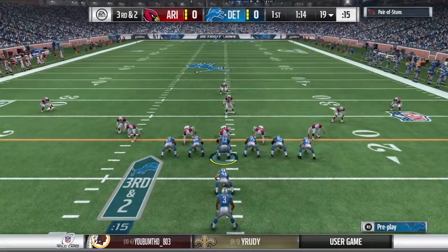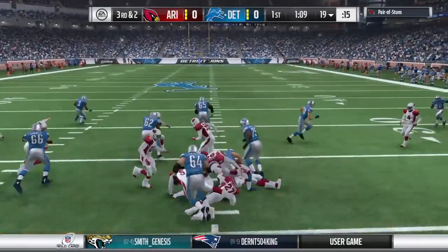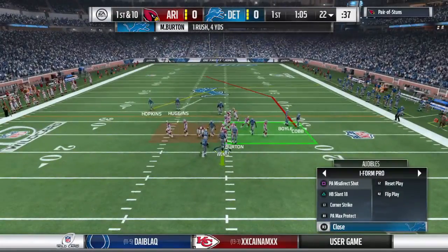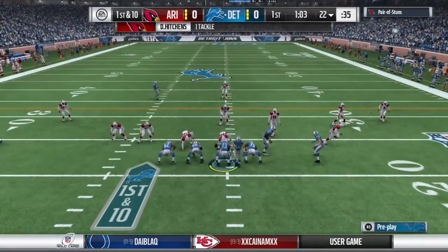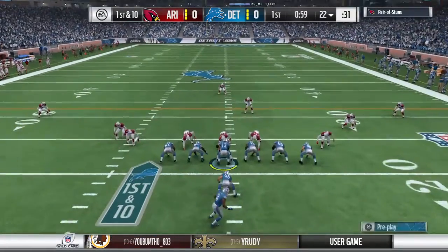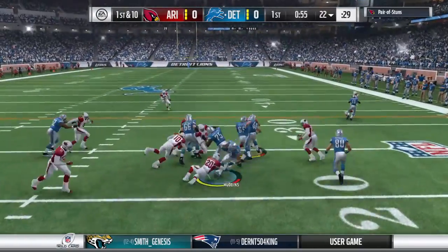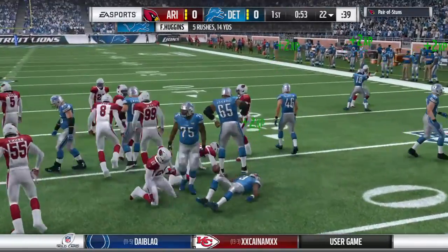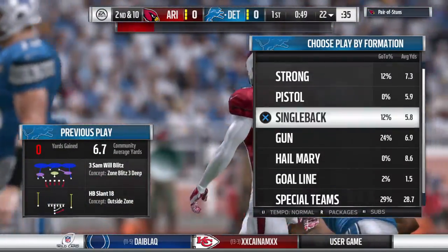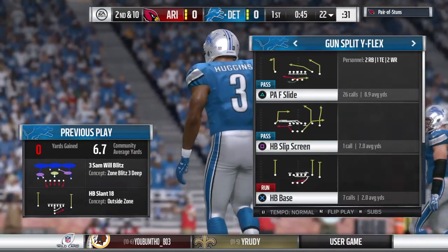That's a nice run, probing now early to try and get things done later. An extra DB added here for the Cards on 3rd. Blitzer play coverage. And he's going to get the first down here as he's taken down at the 22. It's a gain of 4 there, and it gives him a new set of downs. Football's such a game of tendencies, down and distance, and on 3rd and inches, 3rd and 1, you think, man, the fullback's probably going to get the ball, but when you get to 3rd and 2, most of the time that's either the running back or a pass play. So that's a nice tendency breaker by the offensive team there. Hand it to their big guy to pick up a first down.